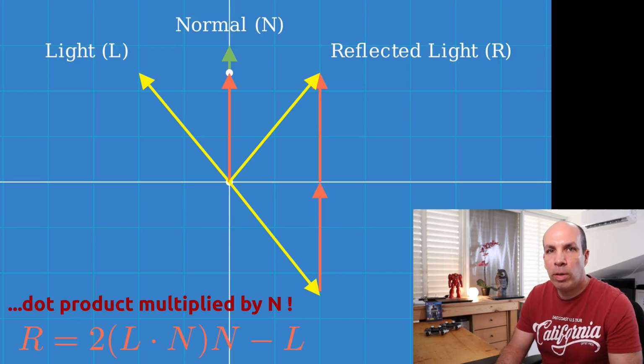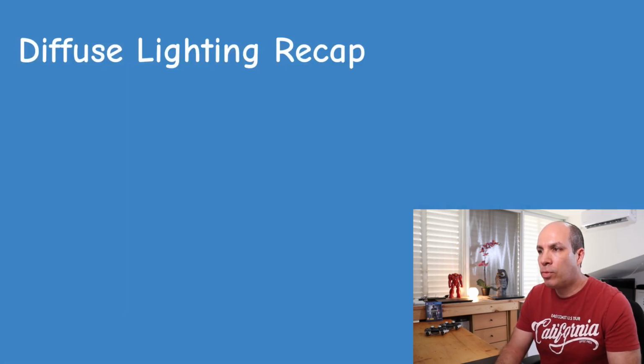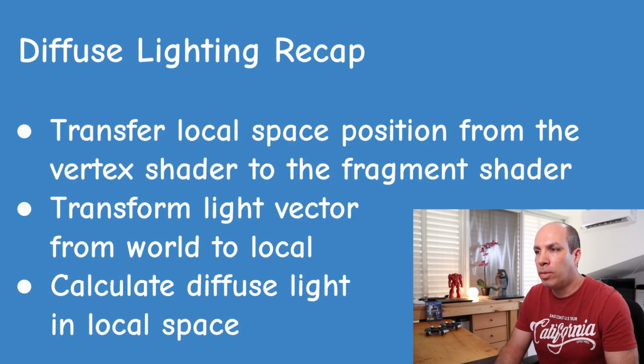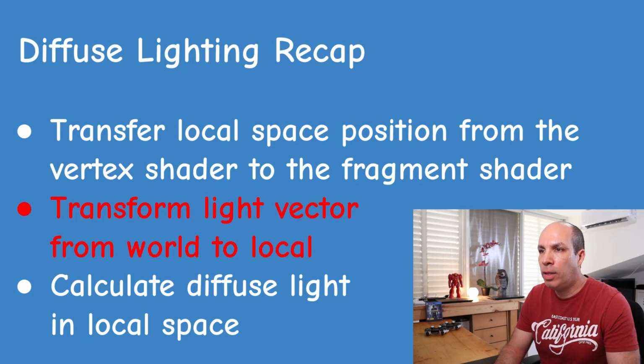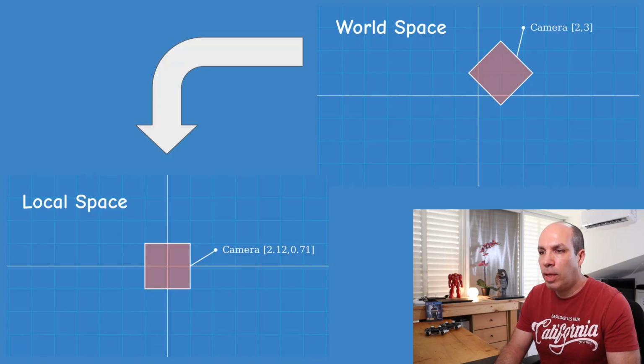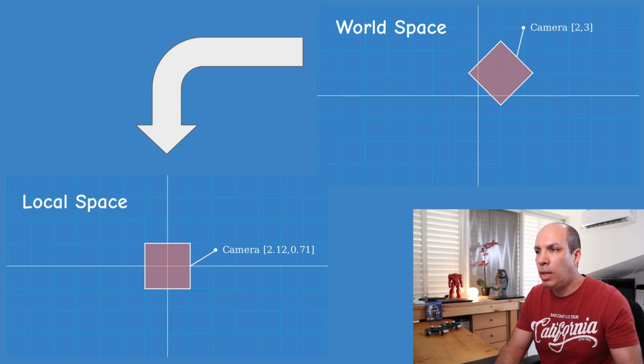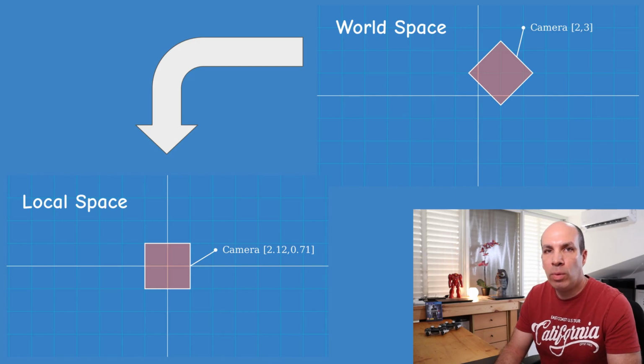Okay, so before we jump into the code, let's remember that for performance reasons, we do the diffuse lighting calculations in local space. Again, this was all discussed in the previous video. Naturally, we want to do the same with the specular component. We already have the light vector in local space from the diffuse lighting stuff, so all we need to do is bring the camera location from world space into local space. This will allow us to compute the vector that goes from the pixel to the camera in local space.